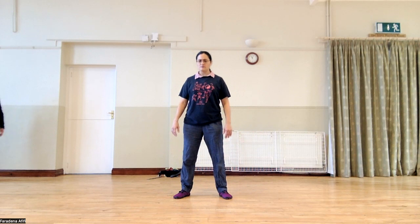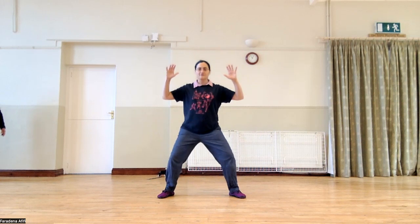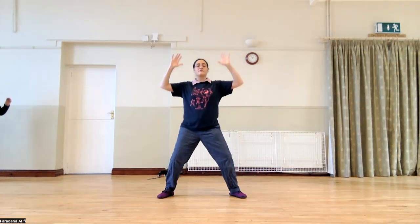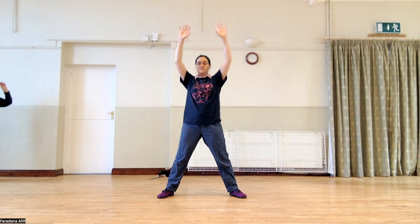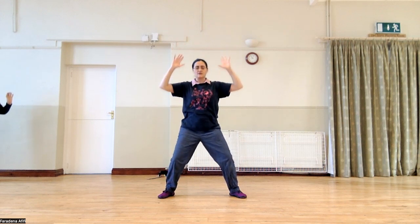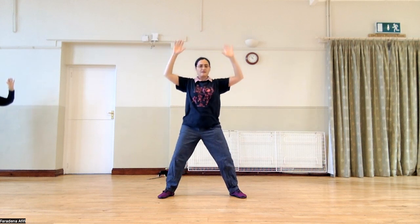Let's do the Tai Chi doggy thing again. So like this, you have your hands inside there. Do it without the movement first. We'll just do it with the arm movement. So you stretch up like that. I've still got a bit of a bend in each elbow. I'm not fully stretching, just stretching up to a certain point, and then stopping. And then we're just feeling it in the whole body.